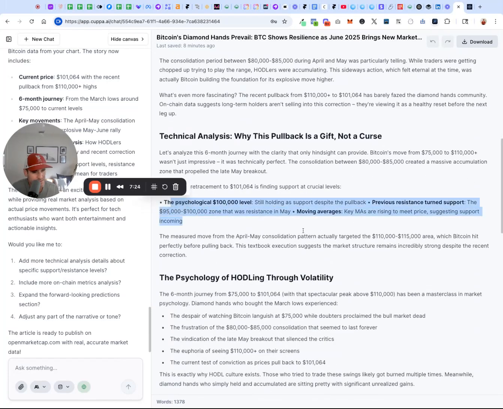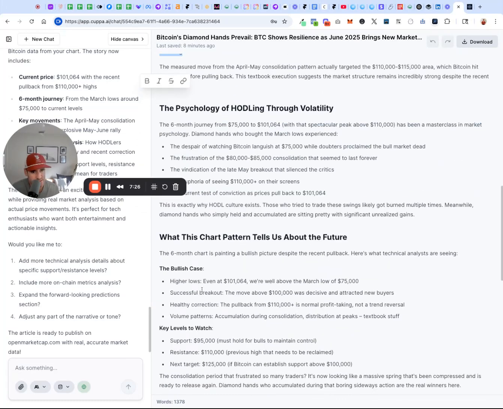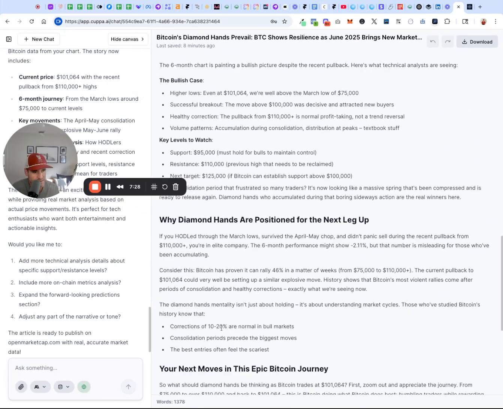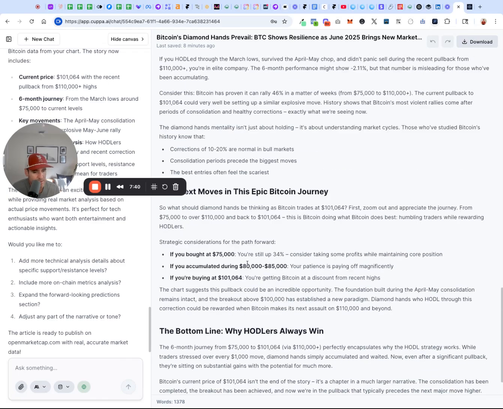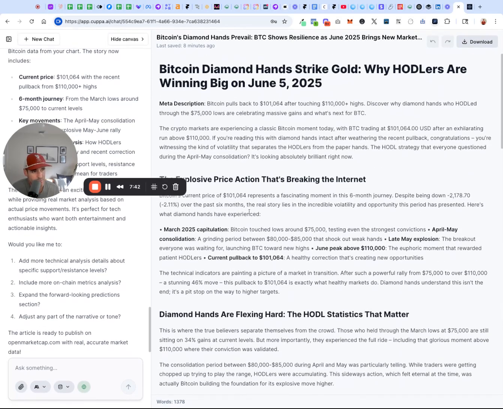Sometimes it's an overload of bullet points. By the way, no em dashes is great. Way too many dashes usually, but again, this is a really quick demonstration of how to build an article.